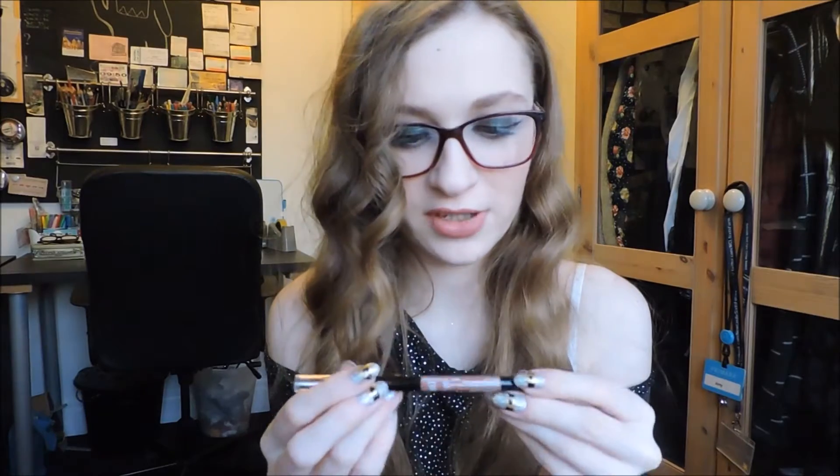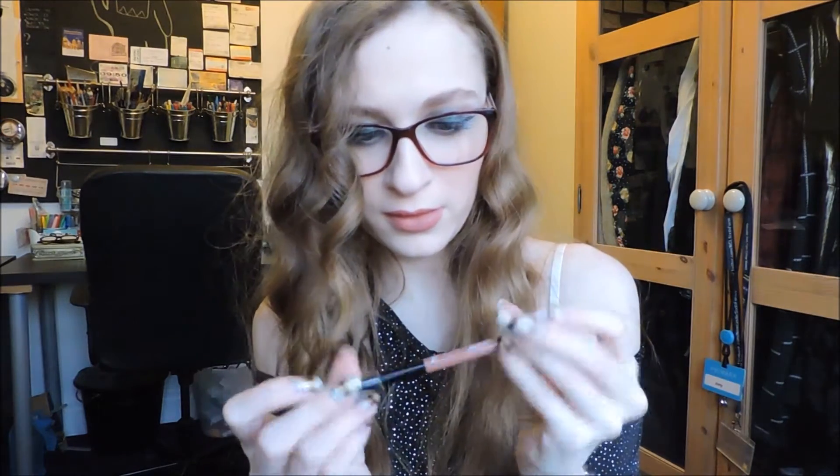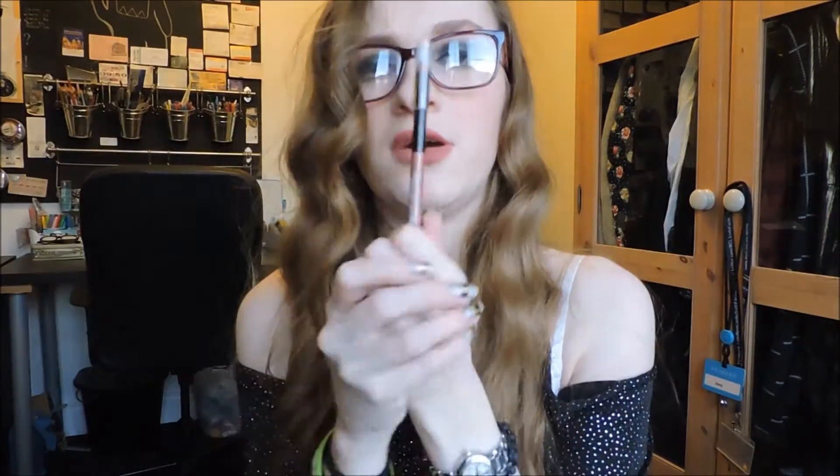And then there was this — this is what I have on my lips at the moment and it is honestly my new favourite thing. It's literally just a lip crayon pencil, a lip colour. I don't usually go for neutrally light pinks like this but this is just so lovely. It's so soft to put on, it goes with my skin tone really well, and it's lasted pretty much all day — I haven't touched it up at all. I'm genuinely a massive fan of this. It's a lip definer, and I'm definitely going to be going back to get another one when it runs out.